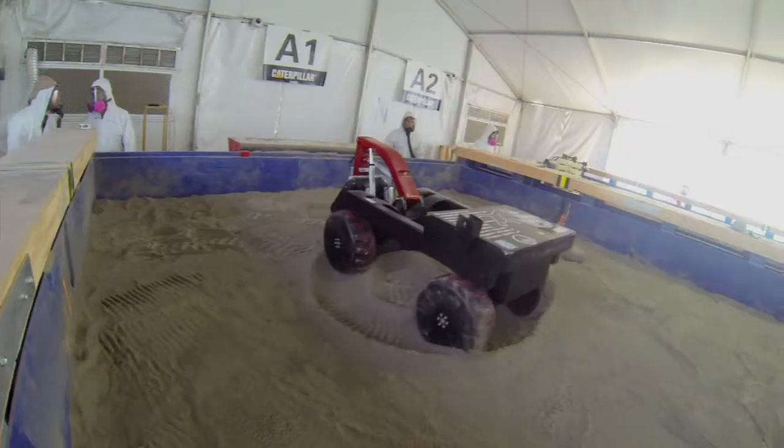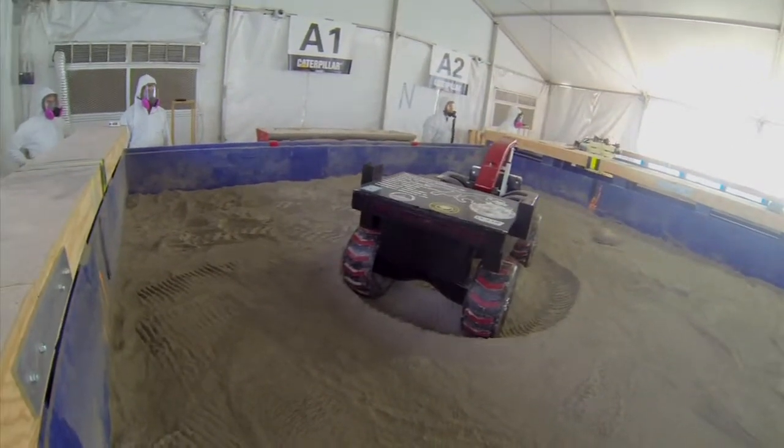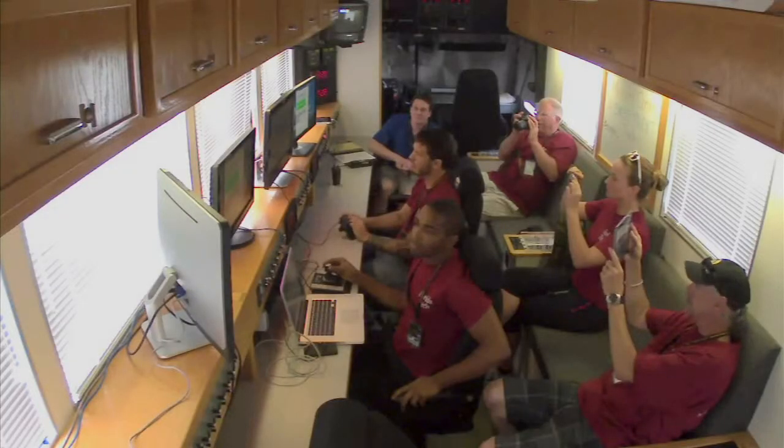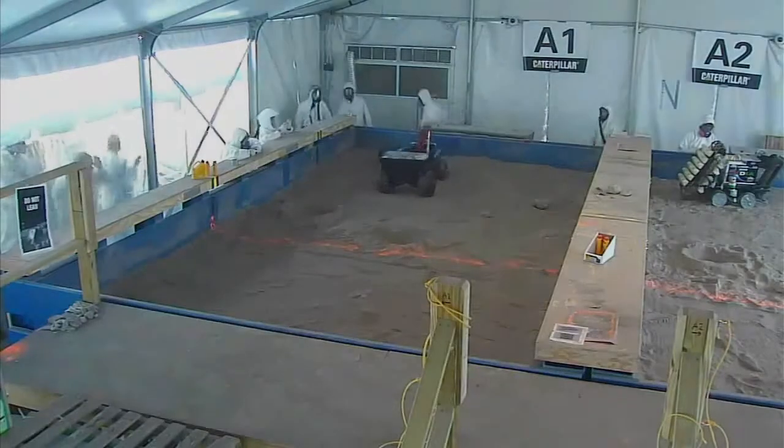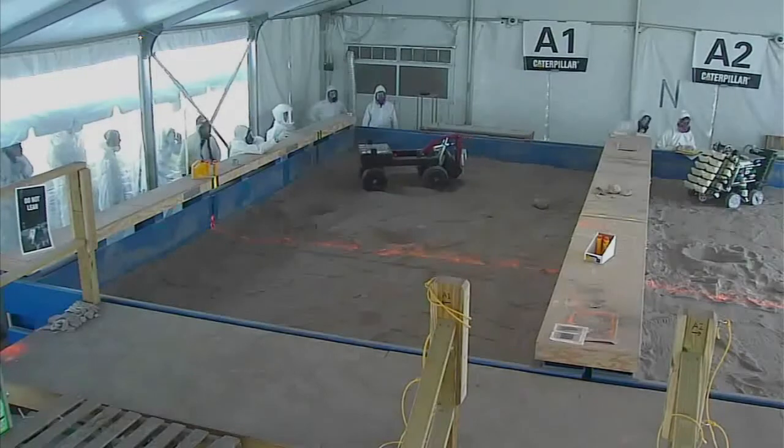How quick is the reset after you have a comm issue? It was taking about 10 seconds to get connected back, roughly. 10 seconds is a premium in the arena, but we've seen some teams that never recover. Right, that's exactly the first time it happened. We didn't know that we were going to get the controls back until we just waited, and then it stopped spinning, and then if you notice, we did a donut like in the first few minutes, and then it just stopped, and we were like, okay, we're good to go again.